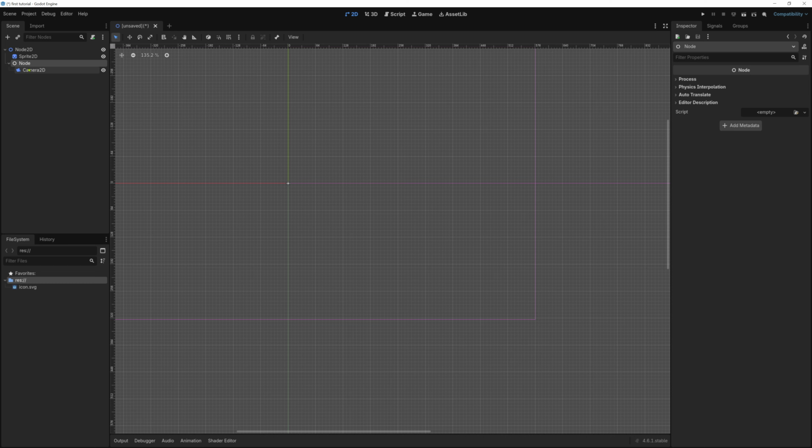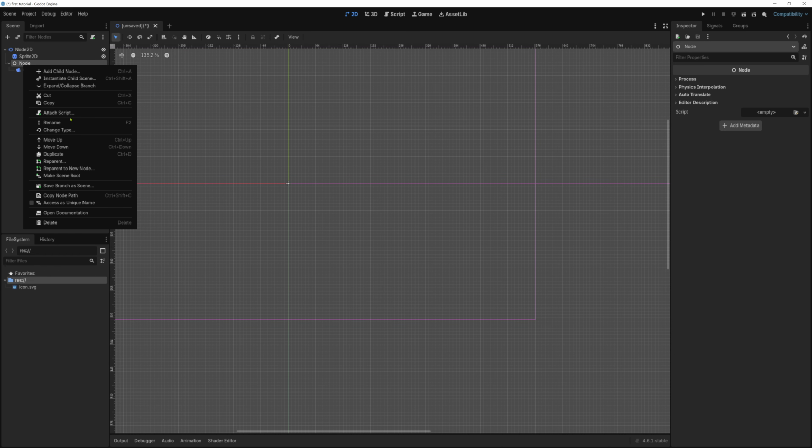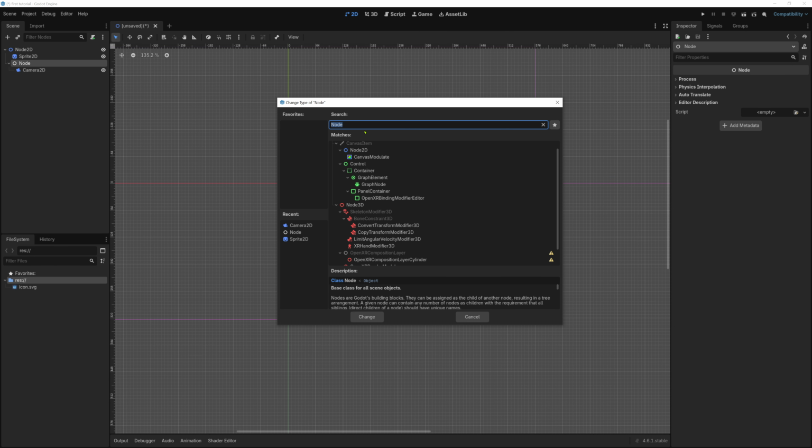Now you can either delete all the stuff that you have over here, or if you right click, you have this change type. This one as well, they added probably in the 4.2. I remember in the 3 it wasn't there. In 3.5 I think it wasn't there. So if you change type, you can choose which type you want, and now we can change, okay, I want another node 2D.